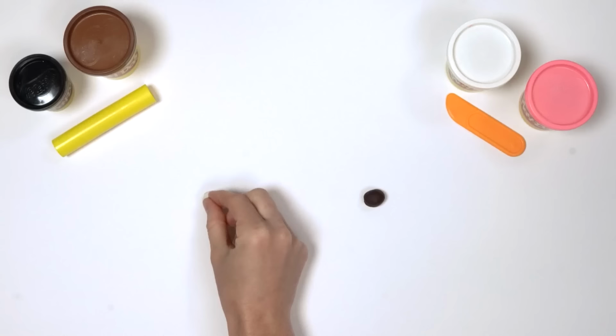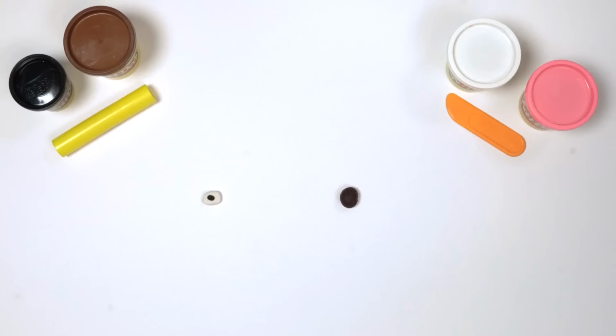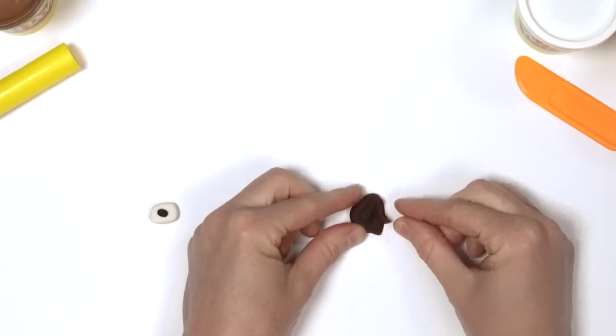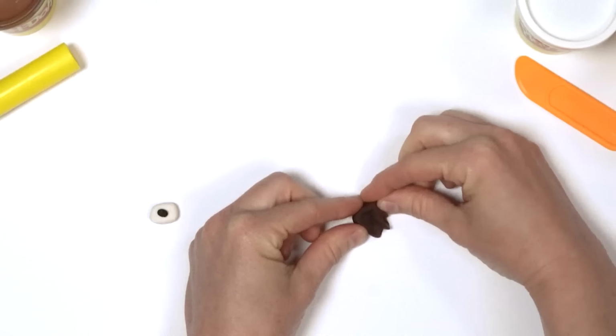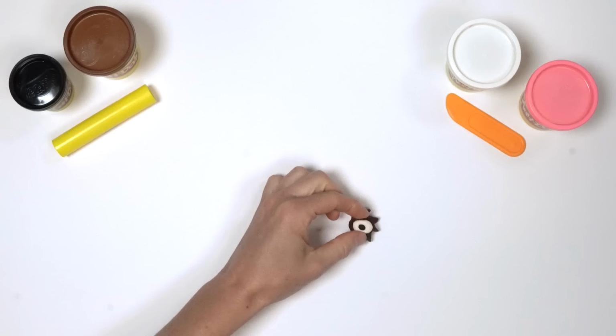Now we need to make his eyelids. Take the brown Play-Doh compound and make a ball. Then press it firmly with your finger. Pinch the edges to make 4 eyelashes on each one. Then carefully place the eye on top. Now let's do it again for the other eye.